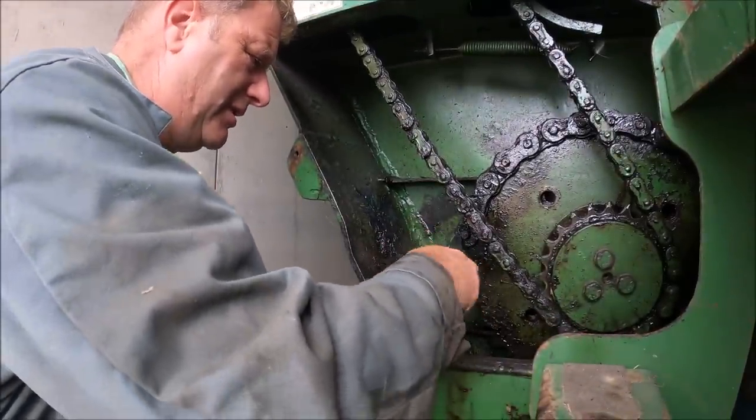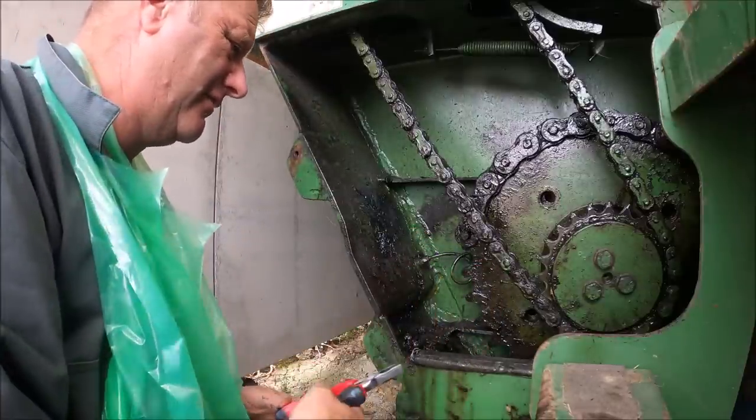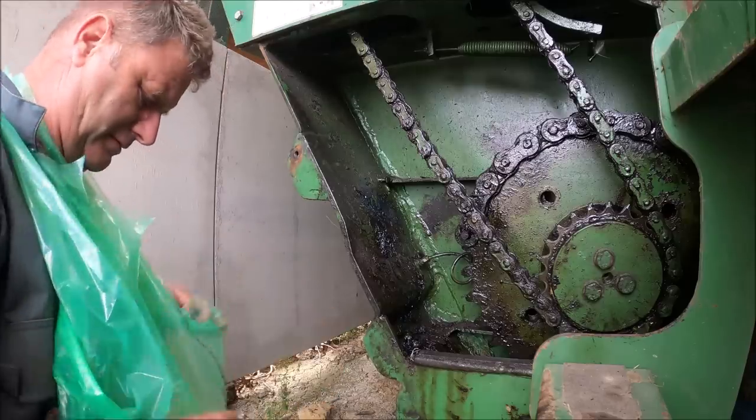That's pretty twisted up in there, actually. Am I going to get you off of there without getting covered in caca? Put that glove back on.